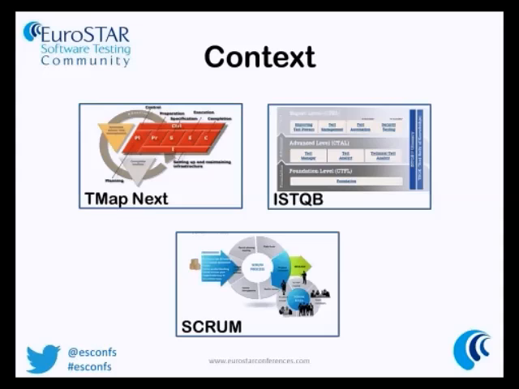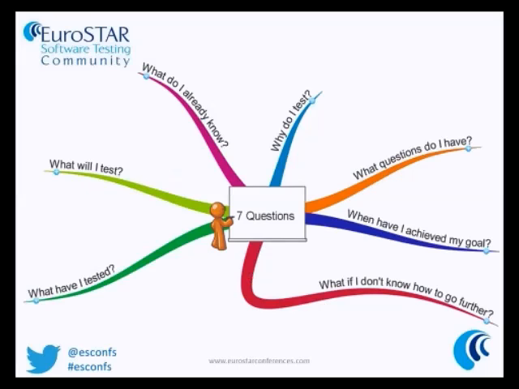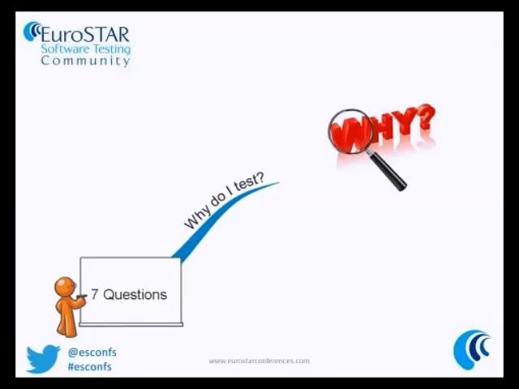And for me personally, I consider myself to be a context-driven tester, so that puts a nice mix of approaches into it. And based on that, I actually found myself considering what questions do I actually have when I start a test project or when I have a new work item waiting for me on a Scrum board. And I came up with these 7 questions and I'd like you to take those into consideration and I'll walk you through them. The first and foremost question is, why do I test?